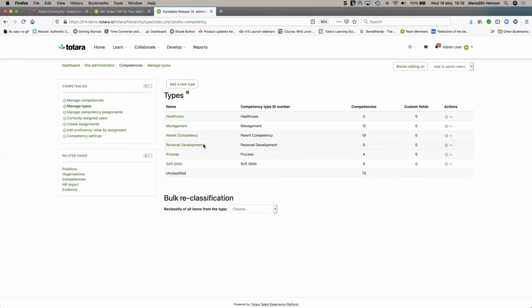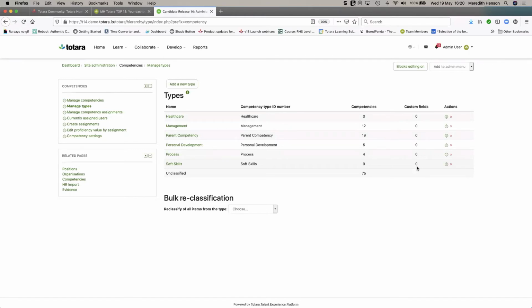It could be that you don't use types at all. Perfectly valid. What's nice about these types is that you can attach custom fields or custom information to these types. So let's say you have the soft skill type. You might create a custom field so that when you add a competency that has a certain type, you can attach different additional information to it. So it could be a soft skill, which might be personal versus professional. That might be a drop-down value that you create as a custom field.